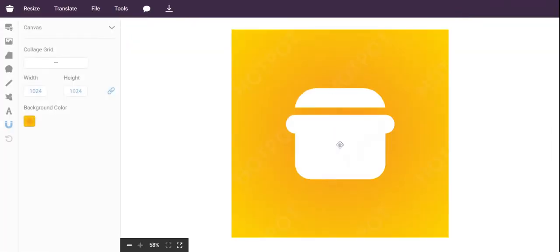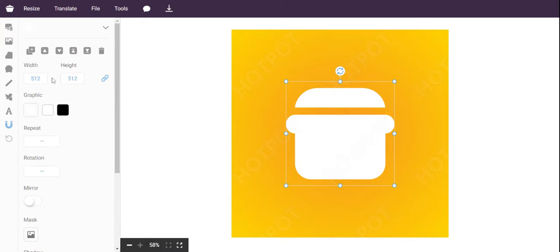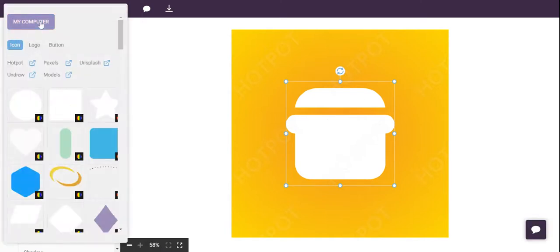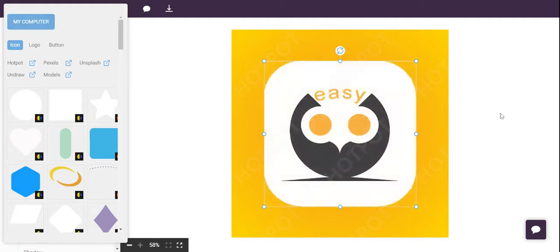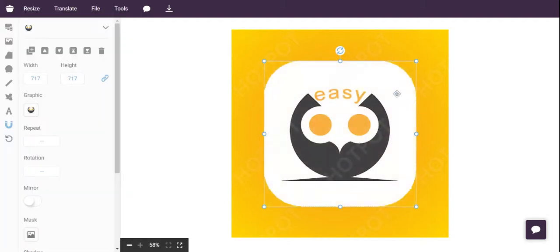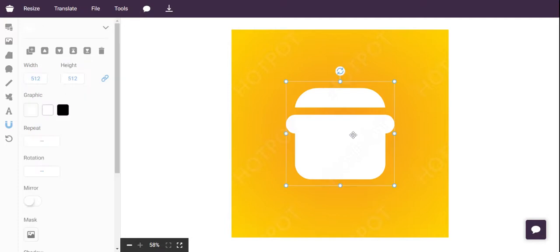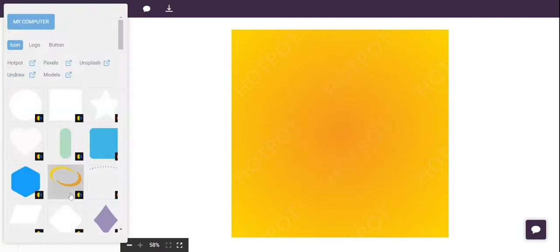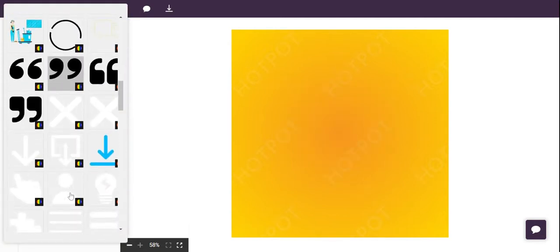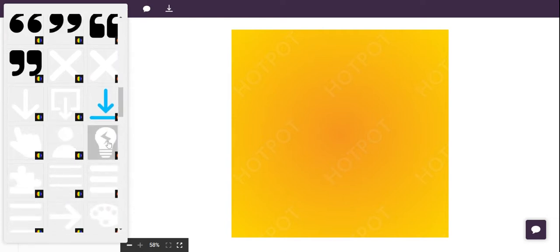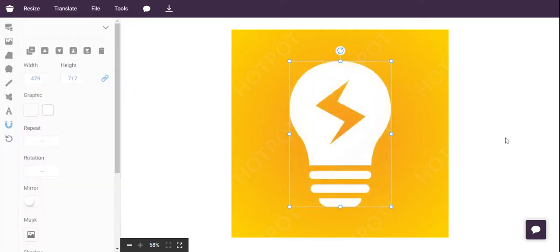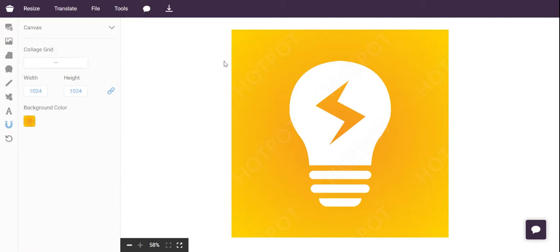Click on the Edit button to edit it. This icon can be replaced by the icon which you can upload from your desktop. So you can update an icon like this, or you can replace this icon from the list of any of the free icons which are already available and created in the system. Let's say we are using this one. So now your icon has been created. Click on download.